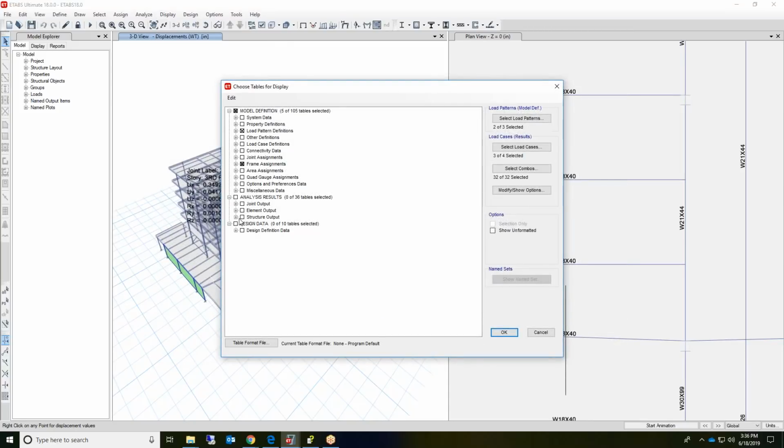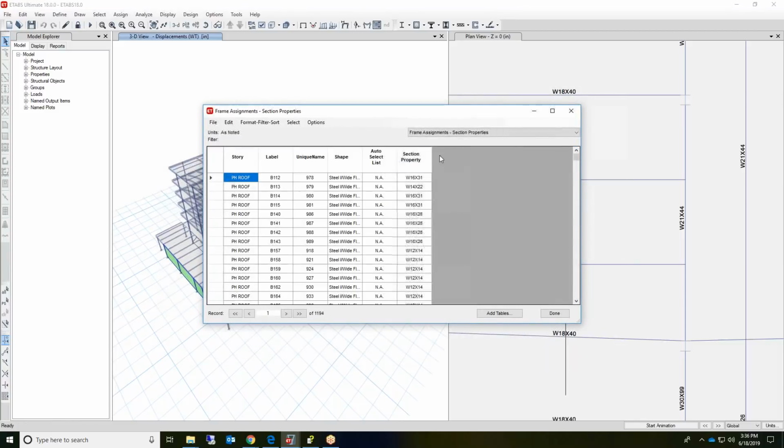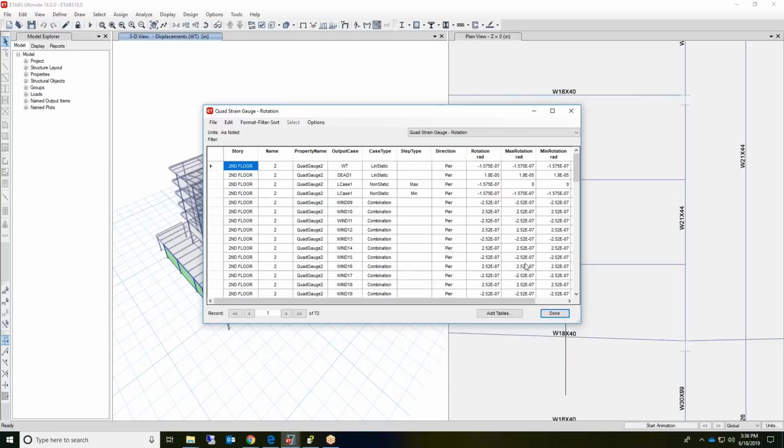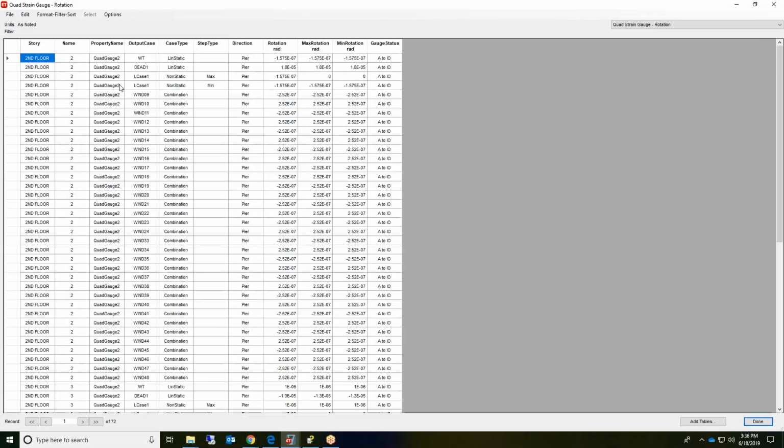For the output, you can see structure output, element output, strain gauge output is now included for shear and rotation. So if I select those items, click OK, and now we can take a look at information regarding the quad gauge for not only rotation, but shear as well.